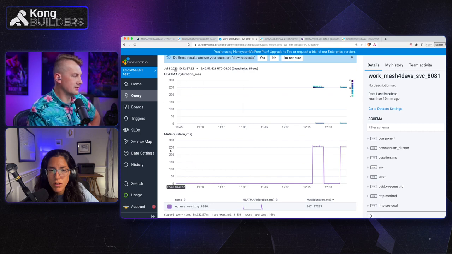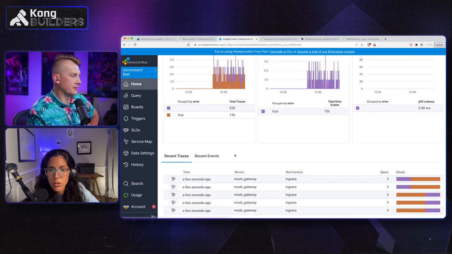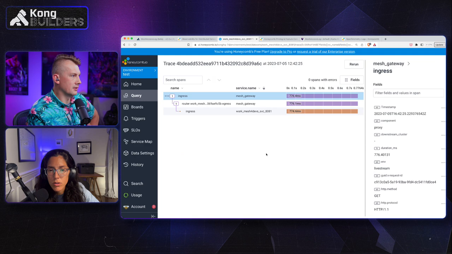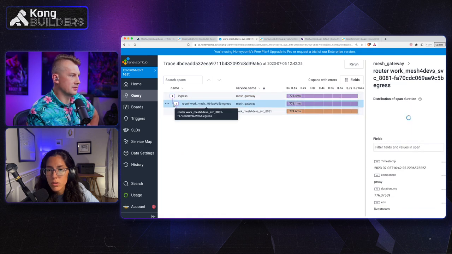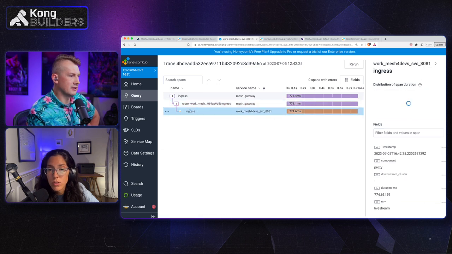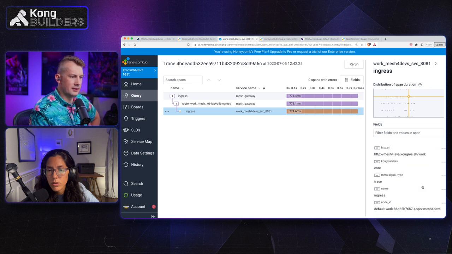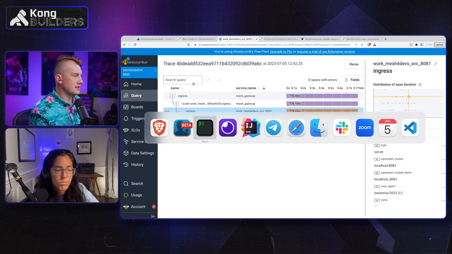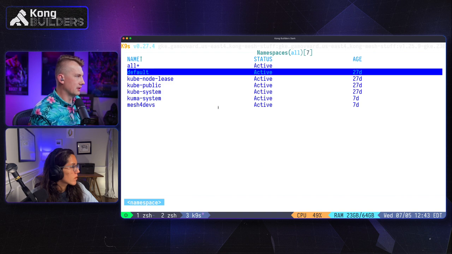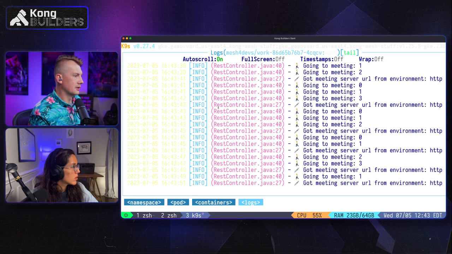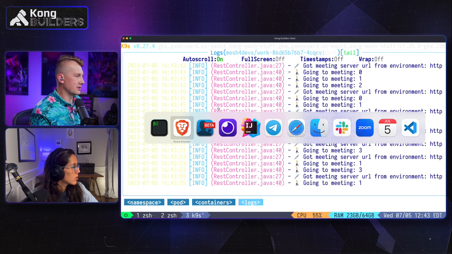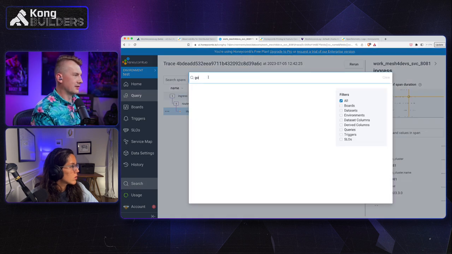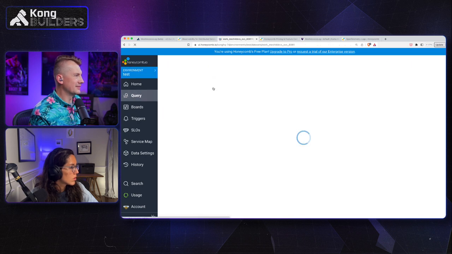Okay, so maybe let's try another thing. Usually the traces can be correlated to some log information. Maybe there's a way we can get the logs from the particular errors, so when you look into these errors, you can have a log that allows you to drill down. So let's see what kind of log information we can extract from the application. Okay, that's the log that we're looking for. That was stupid. So let's see, query.